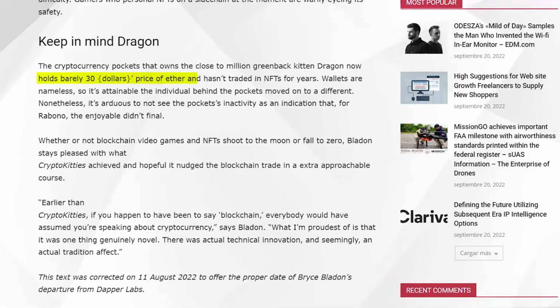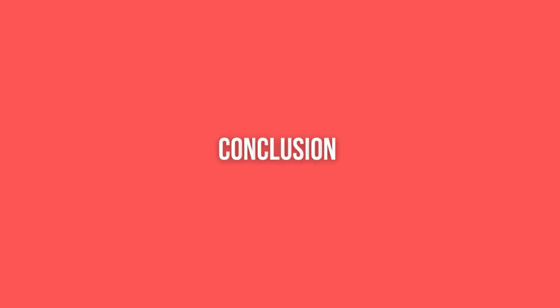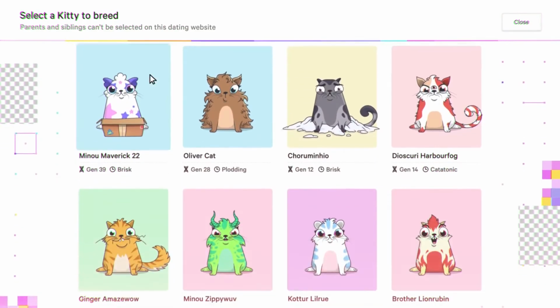Just to put things in perspective, the cryptocurrency wallet of the person who owns the Dragon CryptoKitty now only has $30 worth of Ether in it and hasn't traded in NFTs in years. Wallets are private, so it's possible that the owner switched to another. But it's difficult not to take the wallet's inactivity as a sign that the good times for CryptoKitties have burned out. Conclusion. With a cute collection of kittens and entertaining features, CryptoKitties is a good choice for blockchain fans who love cats.